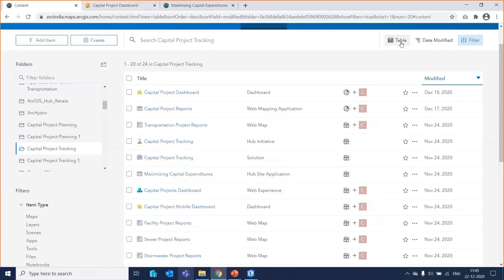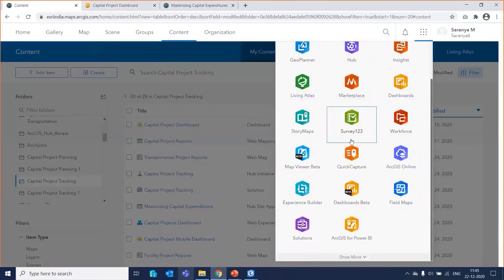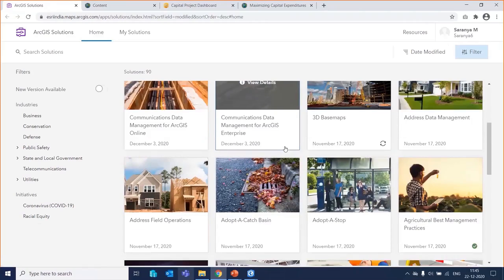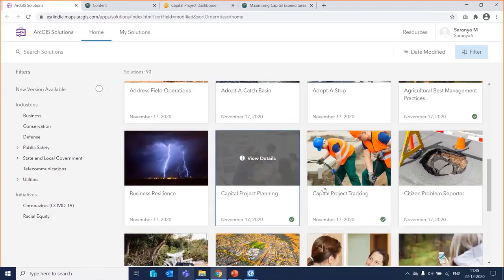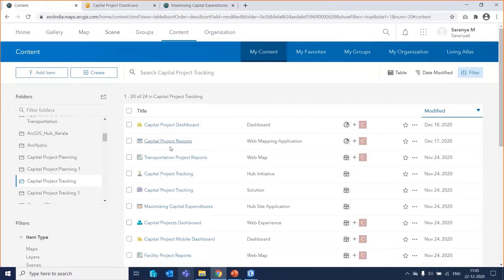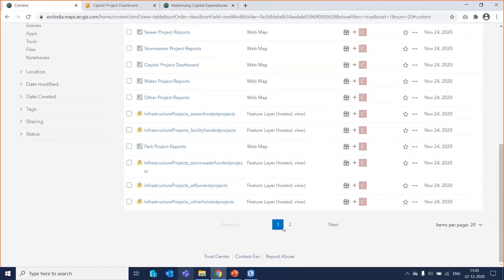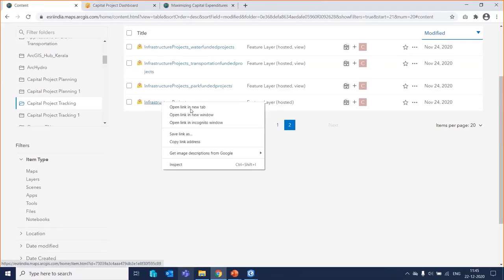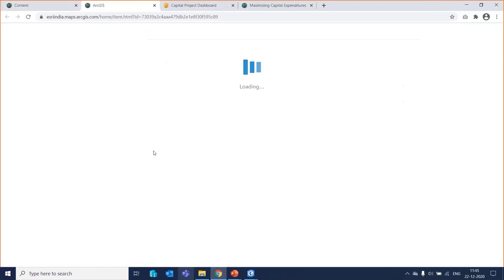In the solutions page, we have 2 solutions. When it comes to the projects, we have a project planning solution and a project tracking solution. So you can select within these two which one serves your purpose better. You can go for that particular solution. And in addition to using the append tool or directly doing online editing, you can also upload the shapefile directly into your ArcGIS Online.